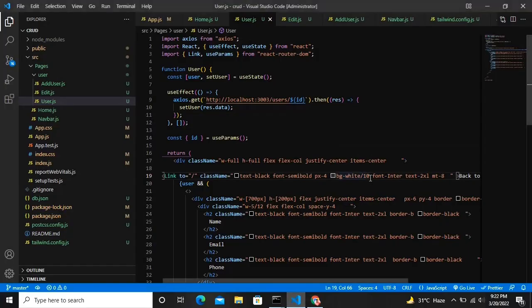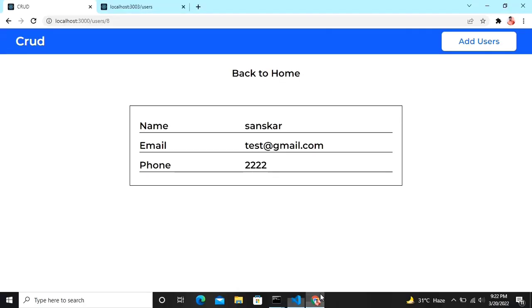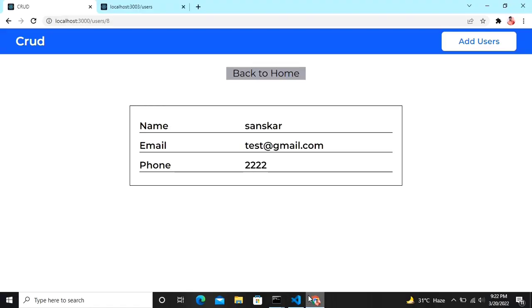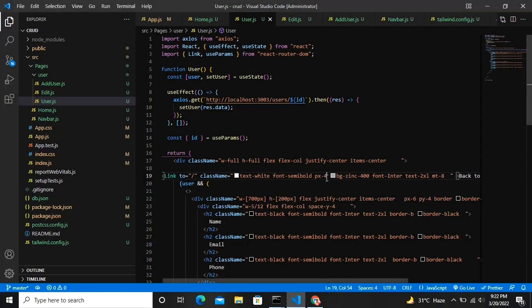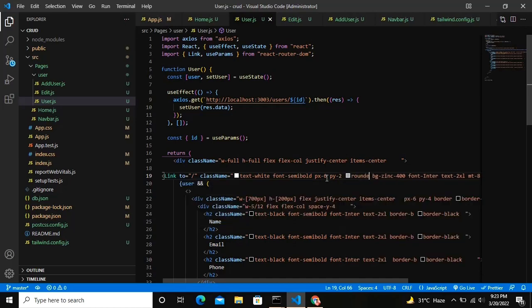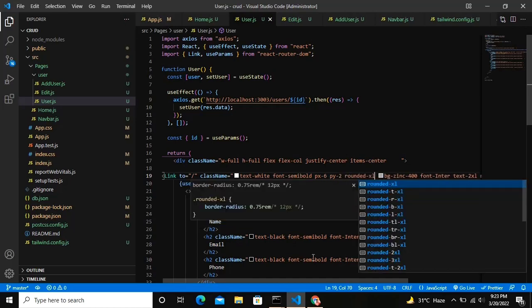This isn't working, man. Sync 400. Maybe this would work. Yeah, this is working. Px of 6 and py of 2, rounded XL.